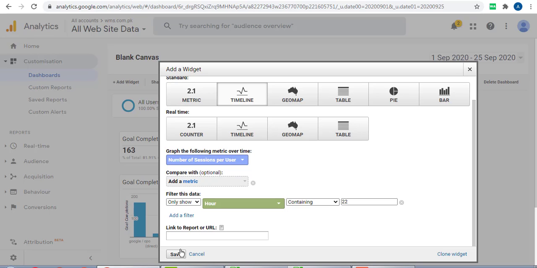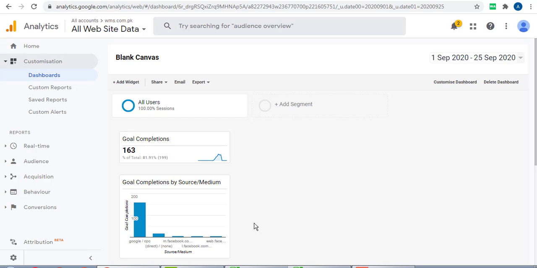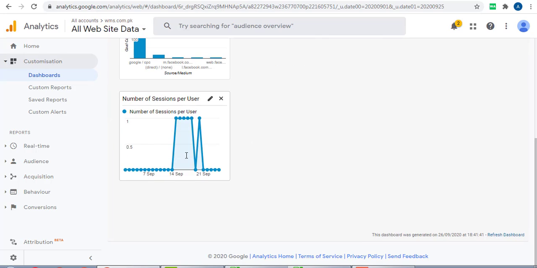So we are going to click save. As you can see, it shows you the total number of sessions per user on every day on a specific hour. Except in later days we didn't have much traffic.